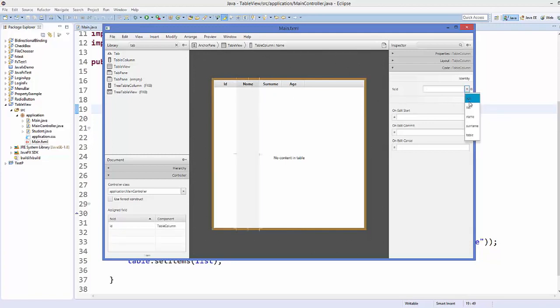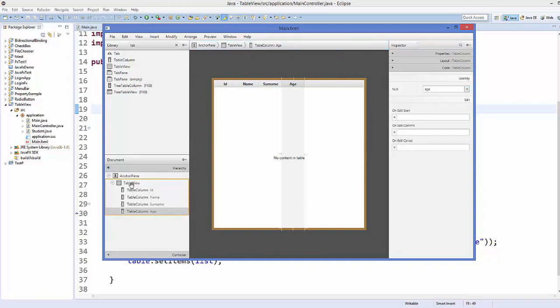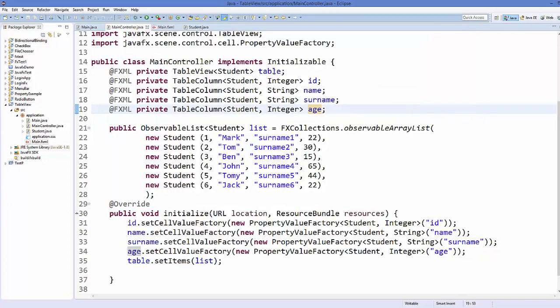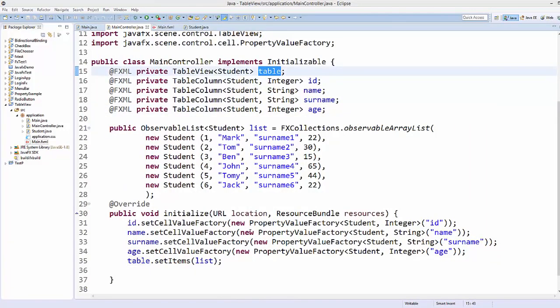Select second column and then choose the name, third is the surname, and fourth is the age, right? Now we also need to give the ID to the table. So go to the hierarchy here, choose your table here, and then go to the code, and then choose this variable called table, which we have declared here. You can see here, right?